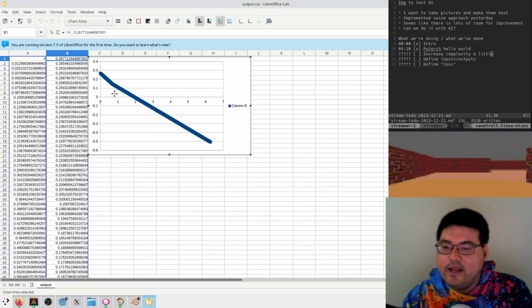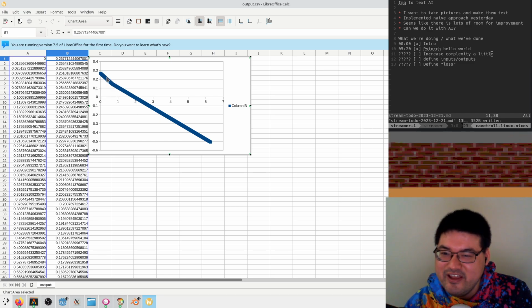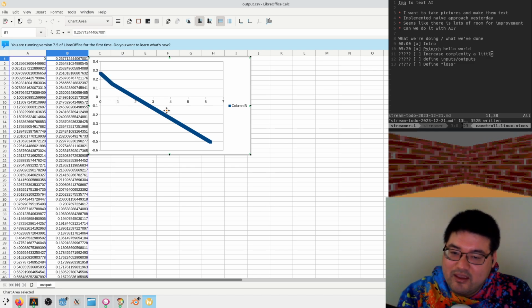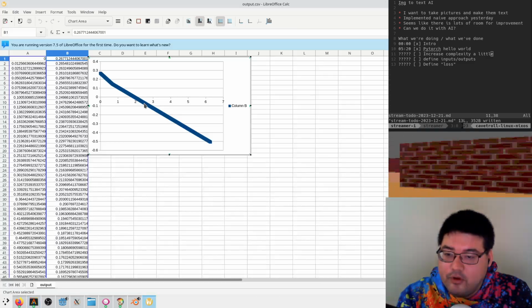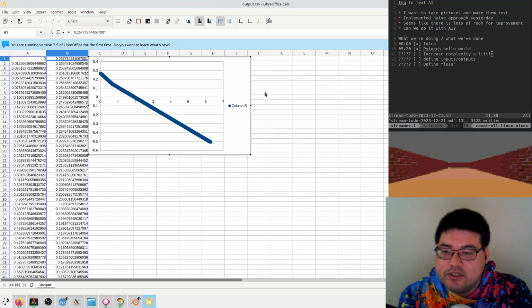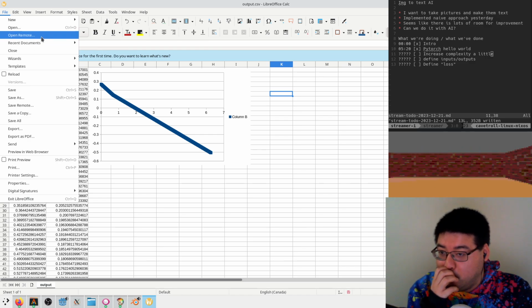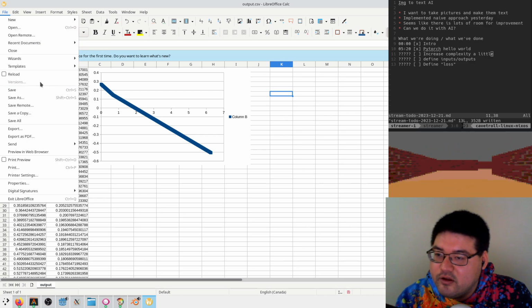And we can see that that isn't at all what we want to see from a sine wave. We do see a kink in the line here, but it does not look very good. Loss is still going down, so it'll be interesting to see how this compares over time. So can we reload this file? Reload.